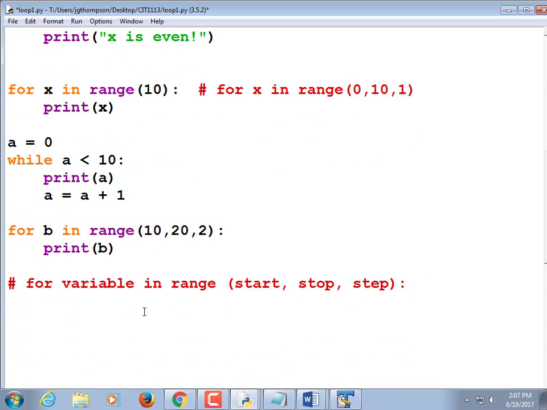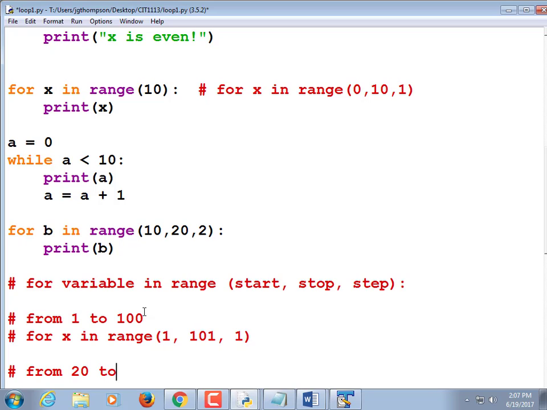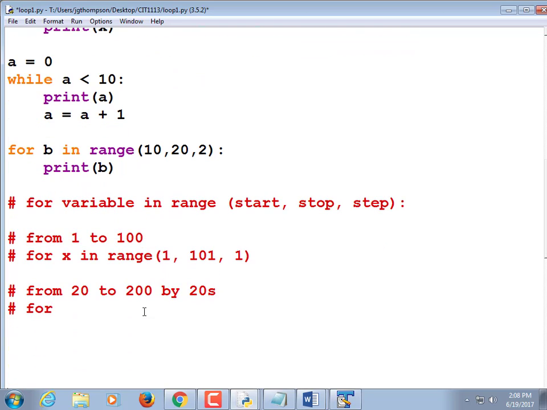If I want to count from 1 to 100, I would need to do for x in range 1, but go up to 101. I can leave off the step if the step is 1, but I'm going to put it anyways. If I want to count from 20 to 100 to 200 by 20s, I would do for x in range.